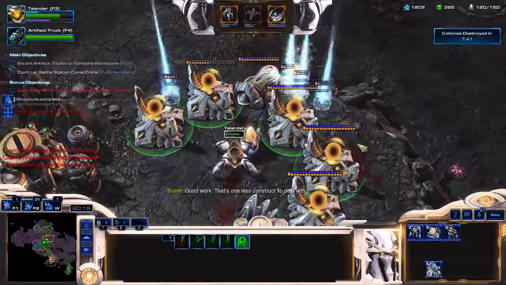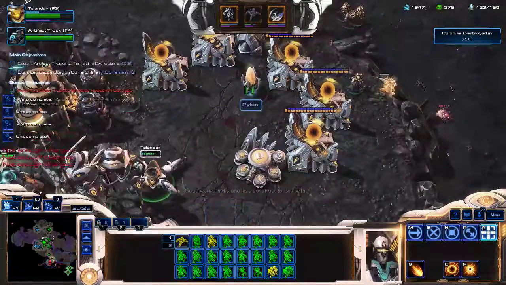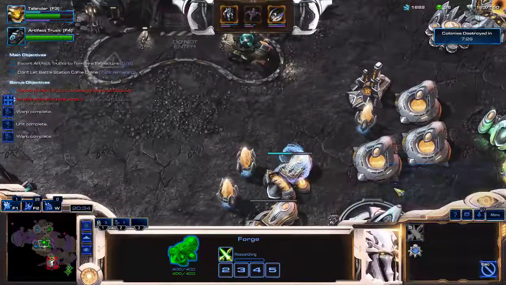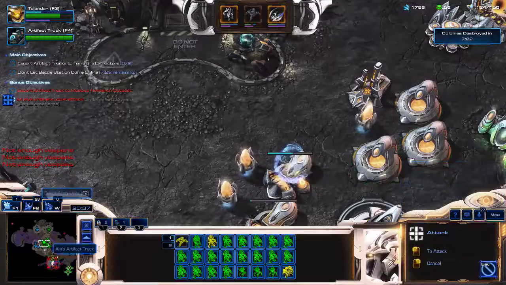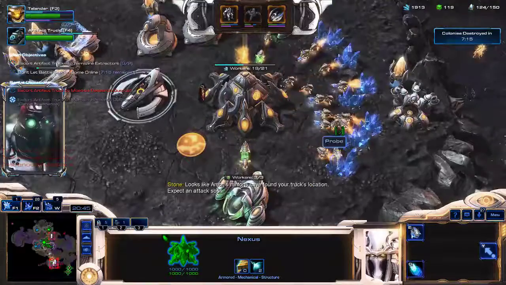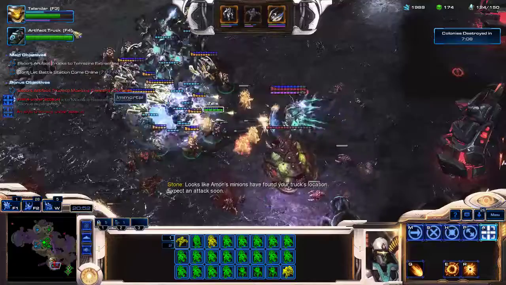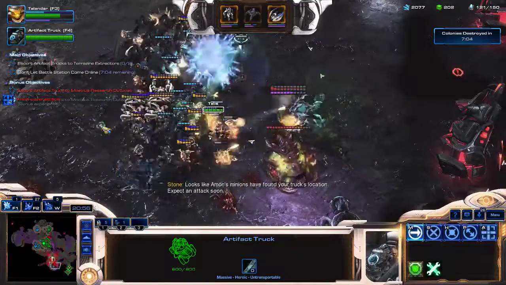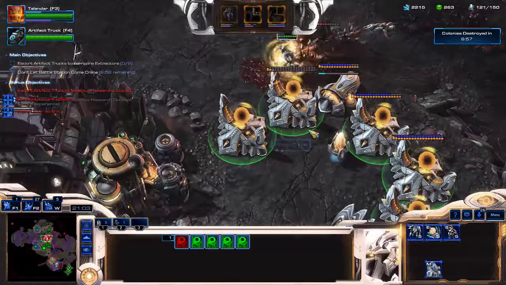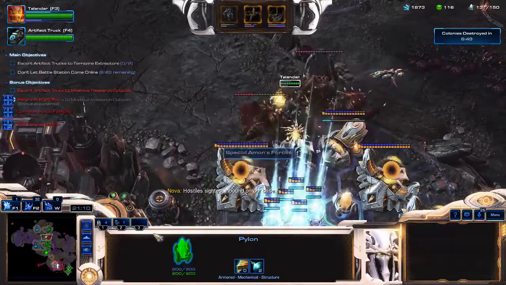Wait, bro. Don't kill my buildings. You're not supposed to. Okay, everything's like fine here. Found your truck's location. Go us here. Soon. Where is my truck? Wow, not again. Hostile sighted inbound on our base. Oh.